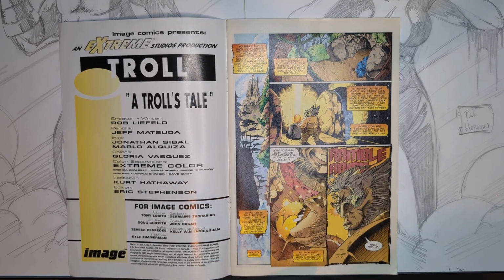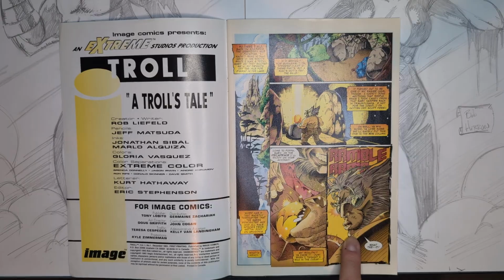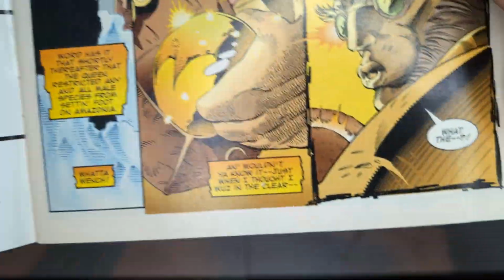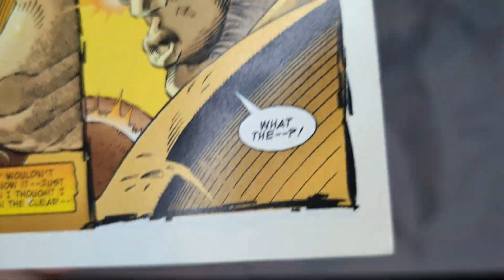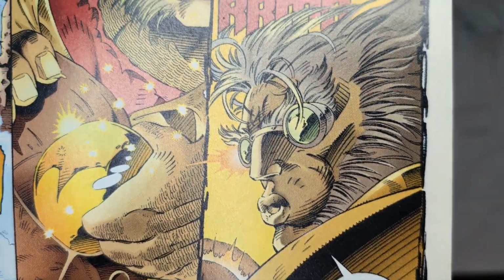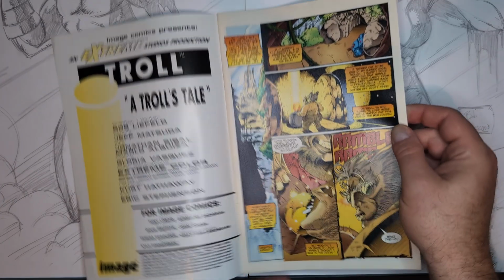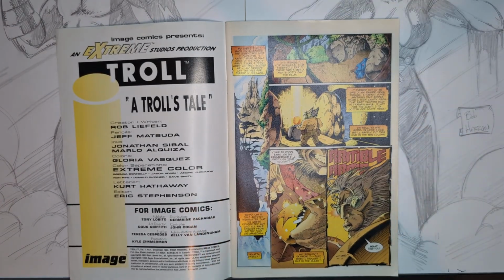And you can see here, it's like a golden egg, okay? So he takes it off and he starts hearing a rumble. And can we just let me put this up here to be seen. What the hell is going on with Troll's mouth? And this isn't the only instance of this, but we're going to see more. But it's like, what the fuck?